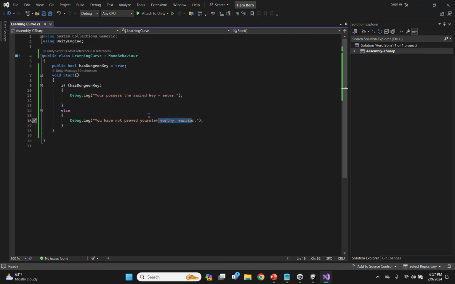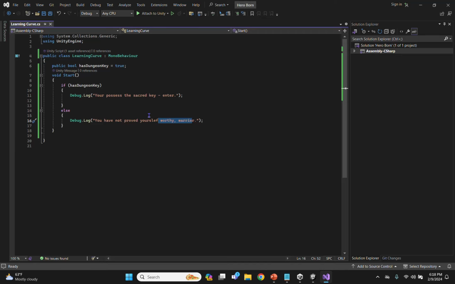But if there are more than two possible outcomes, that's where else if comes in. It allows us to check multiple conditions in a sequence. And you can use operators like greater than, less than, equals to compare values with these conditions. For example, if score is greater than 100, checks if the score is greater than 100. So an if statement can be standalone, and else if needs an if to exist. So these statements guide the flow of your game based on the conditions being met or not.